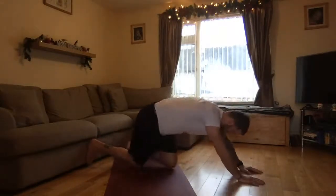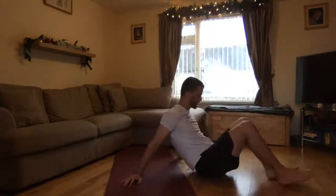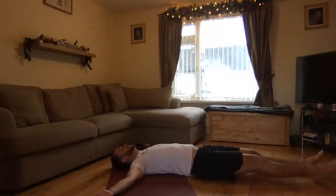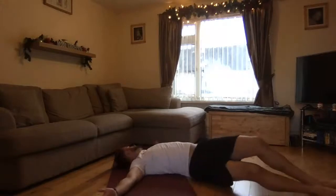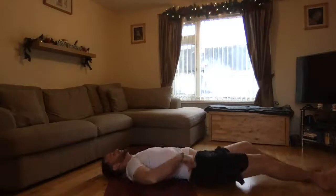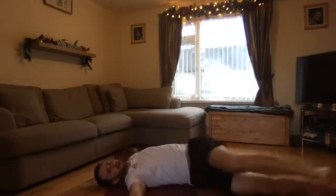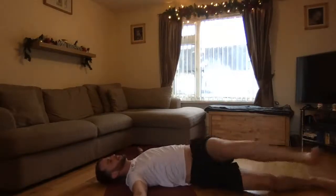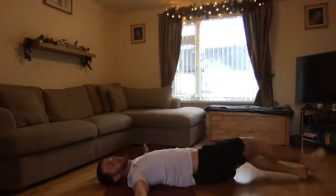Good job. Okay, so what we're going to do is lie on our backs. We're going to make a big T shape with your arms. Okay, you're going to lift up one leg, you're going to roll, try and kick up, and then come over and try and kick up on the opposite side, okay? So it's big T shape, draw it up, coming over, drawing up, trying to keep the shoulders down on the floor as you're rotating that body.